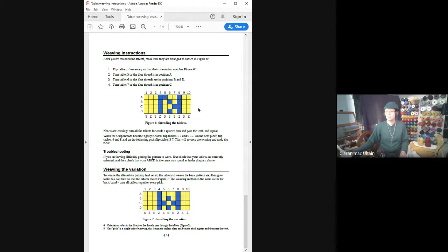There is one preference note that I'll make on this. I may add one more card on here because I like ending in the same threading. Wait, no, scratch that. I don't like unbalanced things, so I may take out one card here or add one at the other end. We'll see.